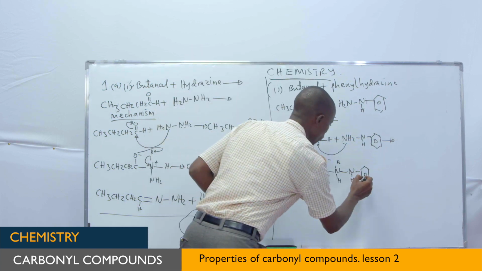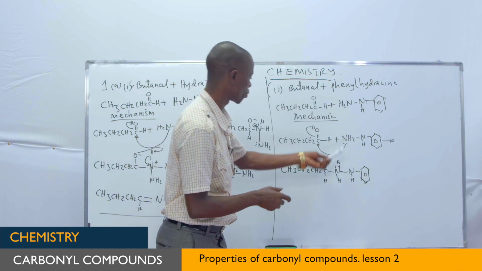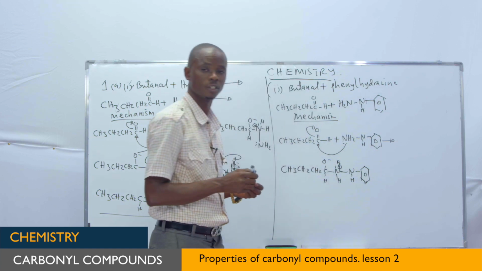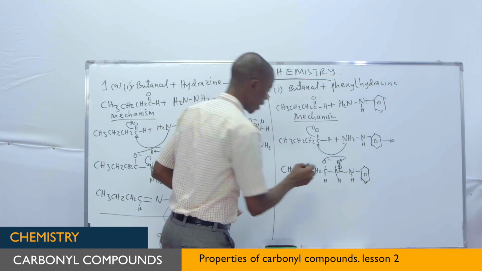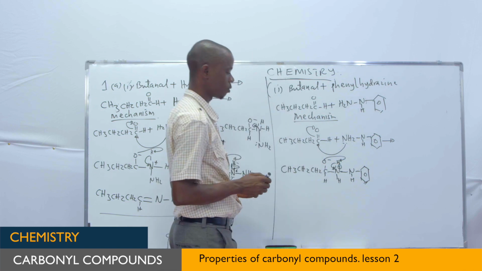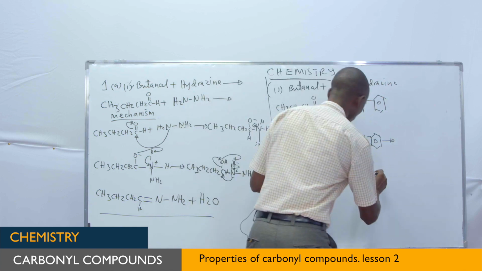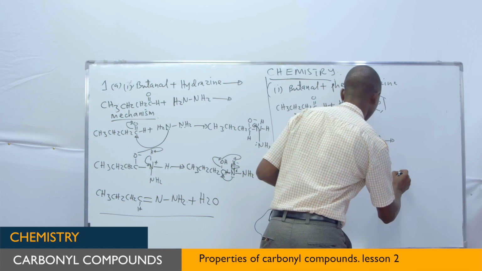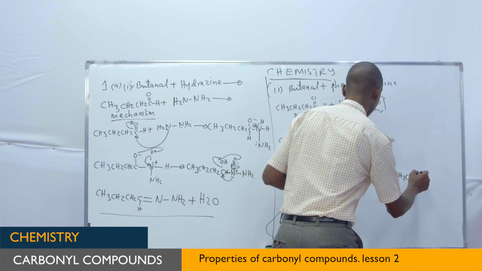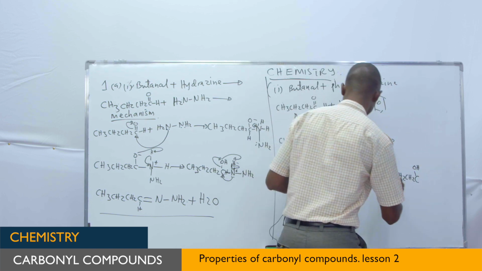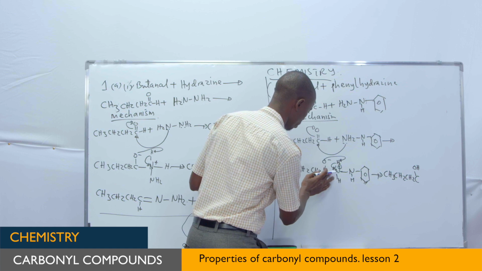That one. So from there, you can see that this one, after it donates a proton, becomes positively charged. Now, this will give electron to the proton, and the bond will break down to the nitrogen atom there. So nitrogen atoms as well will give electron to this carbon. So we are going to form the following product. Sorry, this will not take place first.